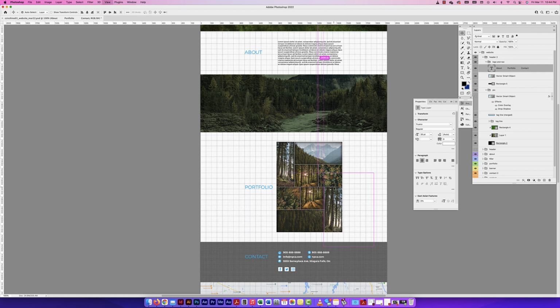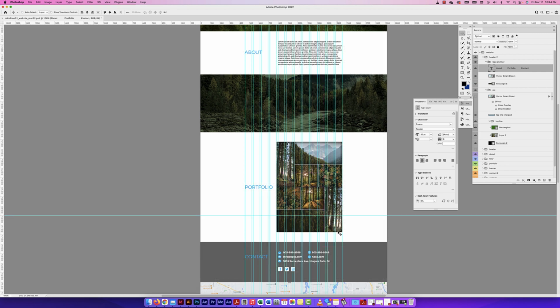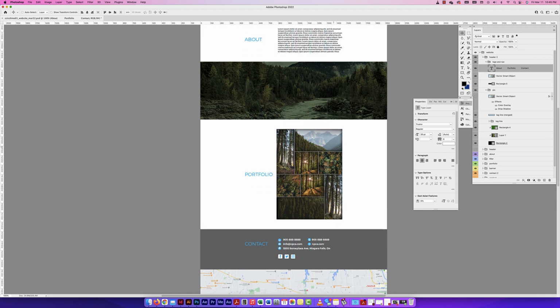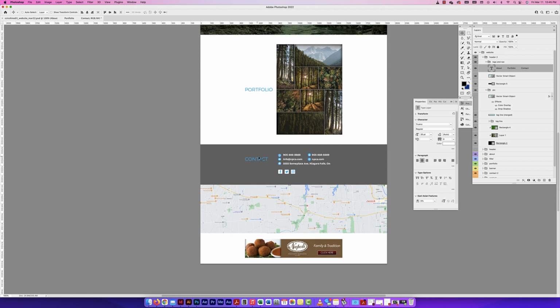Now 100% it does not necessarily align. It aligns pretty well to my content, but it's not exactly the way it was before where, here's a box and then here's a box and here's a box. So I played around with it a little bit, but it's still pretty grid-like and modular and works quite well. You can move things around a little bit, but generally try to stick to the column, especially in this situation. And then I played around with the contact information.